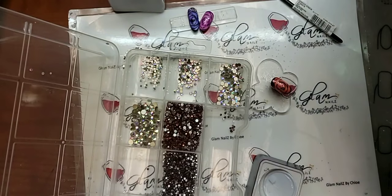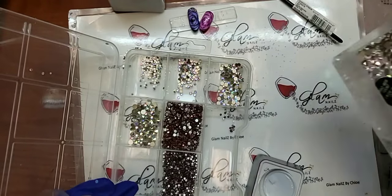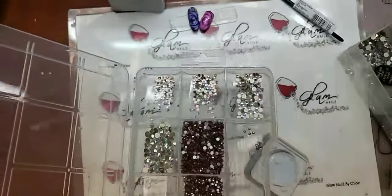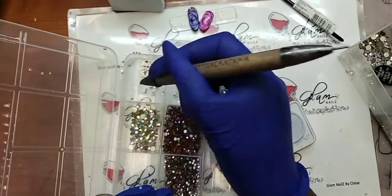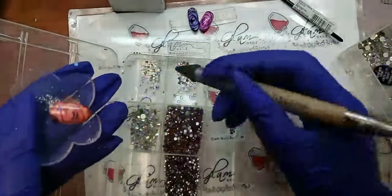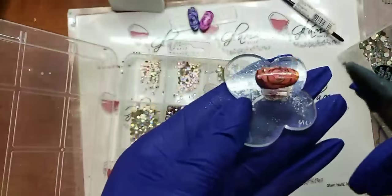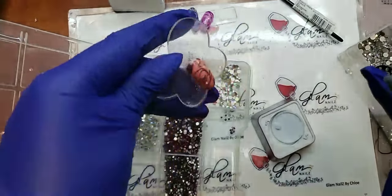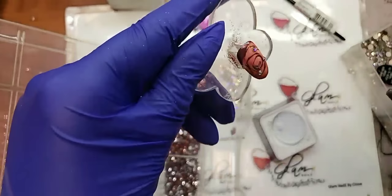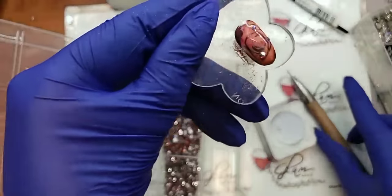That's it. Put my brush away, grab my crystal pickup tool. And you could tell that these aren't Swarovskis if you look at the sparkle on these and then the sparkle on these. You can definitely tell the difference. And where I put that gel, I'm just going to drop a stone and mush it around to make sure it gets the gel on it. And that's just a little extra something that you can put on there. You don't have to. Just a little extra sparkle. So all you have to do is cure that, and then we're done.